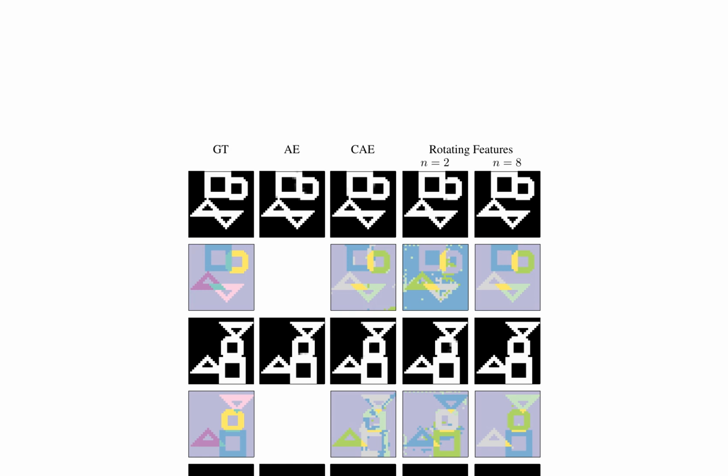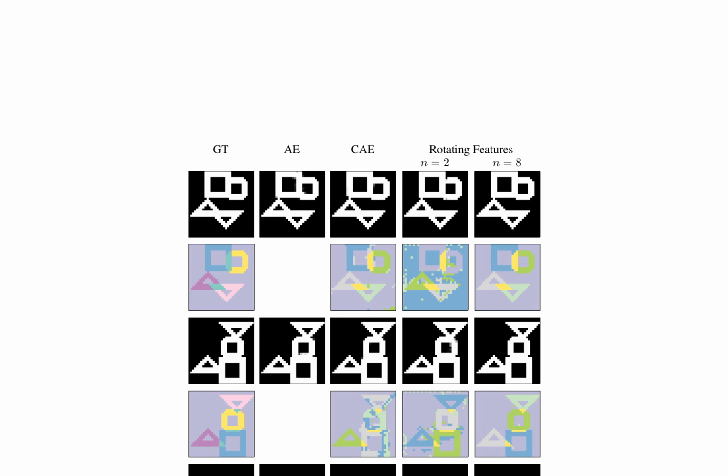The figure on page 28 of the research paper presents a qualitative performance comparison on the 4 shapes dataset, focusing on the impact of varying rotation dimensions in the GTAE-CAE model. This comparison aims to assess how increasing the number of learnable parameters influences object reconstruction and separation. The results are depicted through 2 scenarios. One with a rotation dimension of n equals 2 and another with n equals 8.